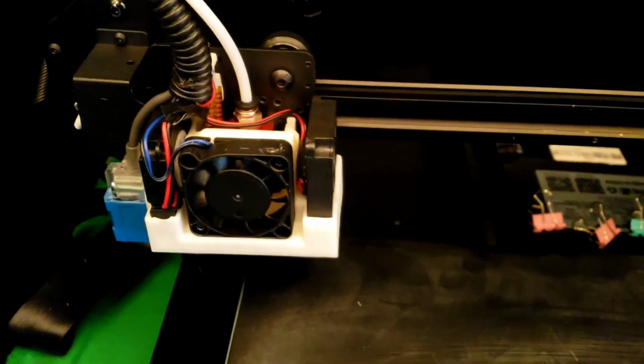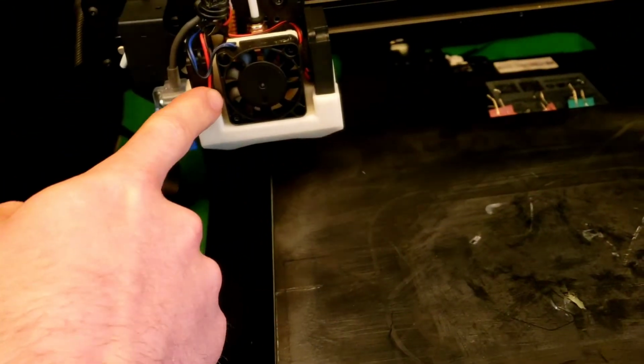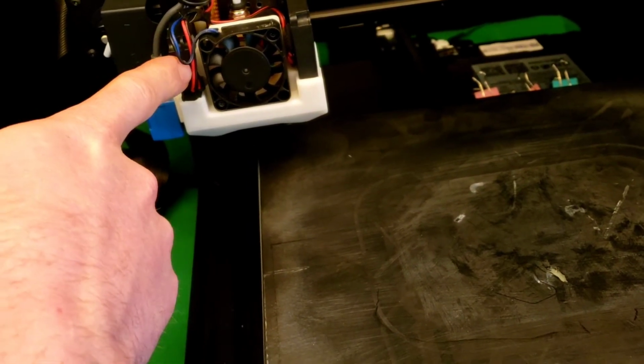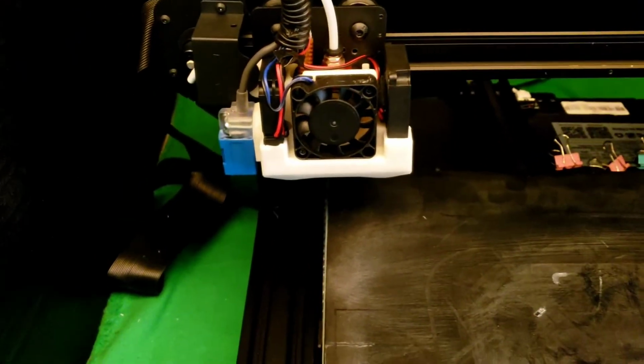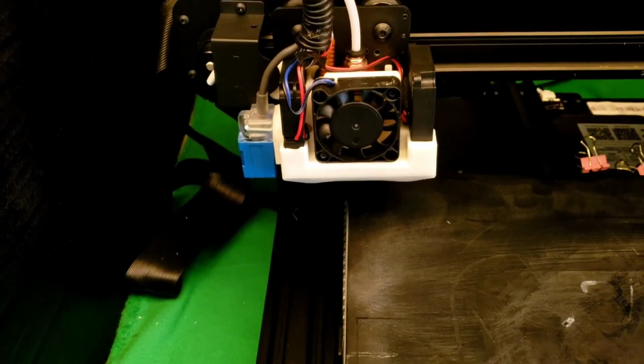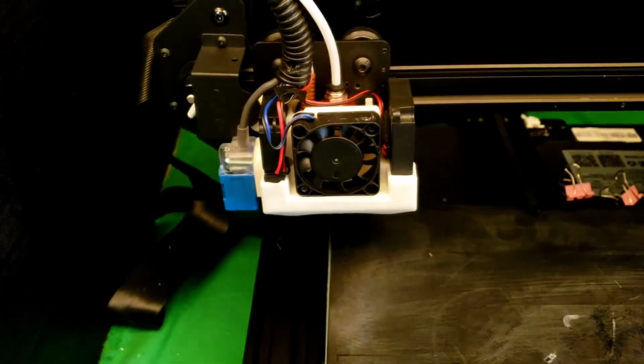Now I had someone ask me, how do you wire in the new one? Well, just wire it in parallel with your other one. Just split these apart, red to red, black to black, and there you go. Now some other machines, maybe they're not rated to pull that much, but these hardly pull any power, so you should be fine.